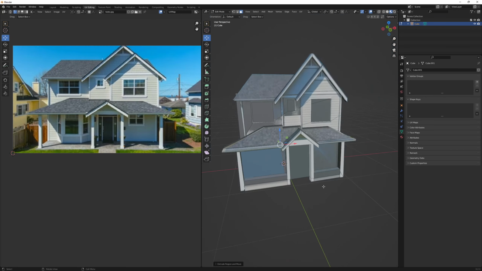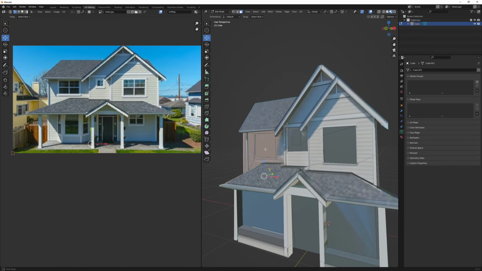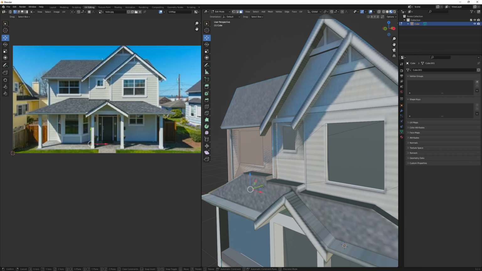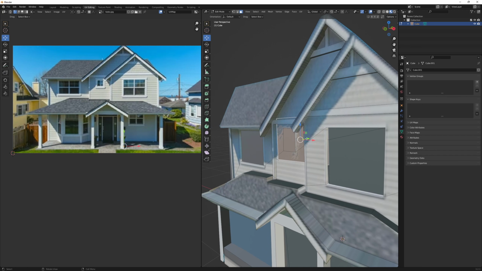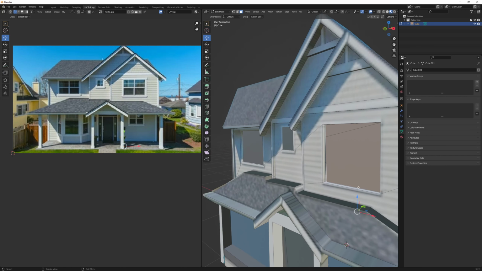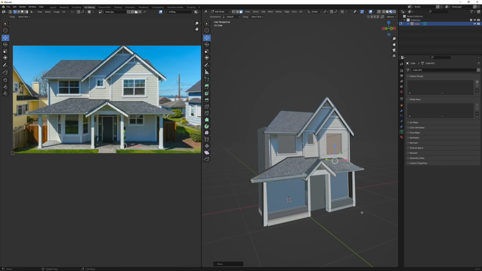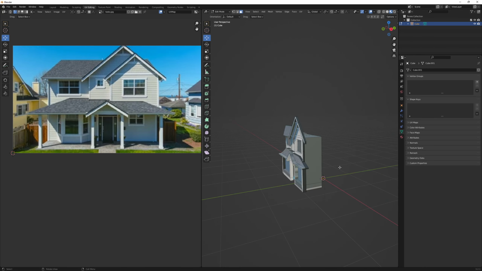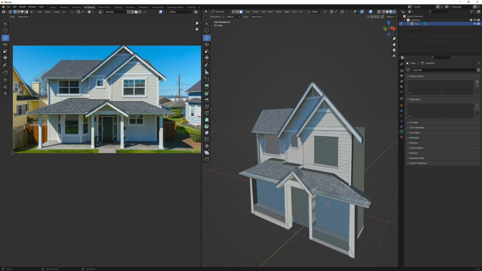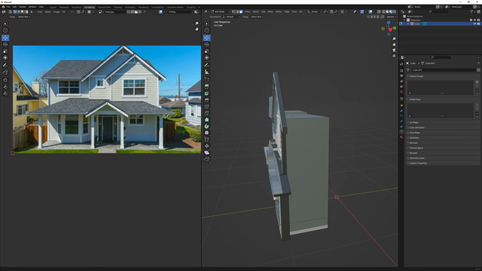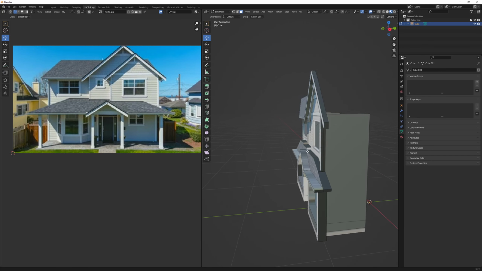And the idea is to make it look like it's the background of the building. So if it's pushing through, we're just going to pull it back a little bit so it doesn't push through. And that is the house in a 3D form factor, basically. Like I said, it's not exactly the best texture I've got, so you can't really blame me for it not looking the best. But we've just taken a 2D image and transferred it into a 3D image.